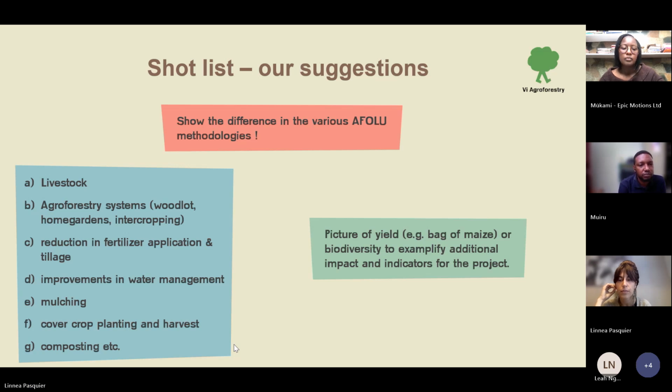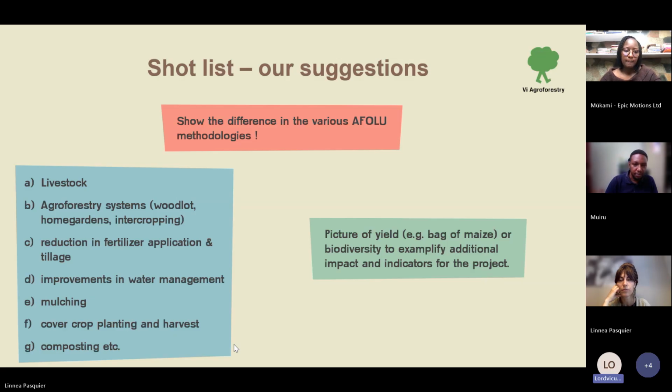Yes, that is the case. In fact, we have all of them. Farmers are practicing all these that are listed here. But livestock is mainly on one of our carbon projects that's called Livelihoods Mount Elgon. But on the KACP side, all these are being practiced by farmers, though not all farmers. So it depends on the farmer what is applicable.